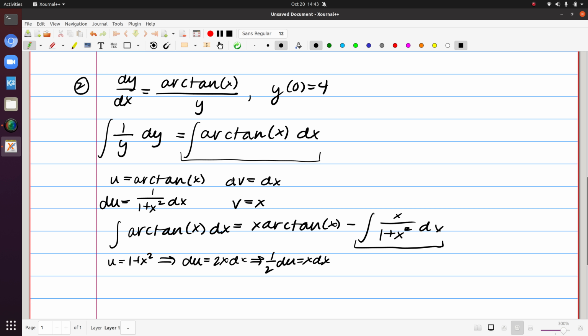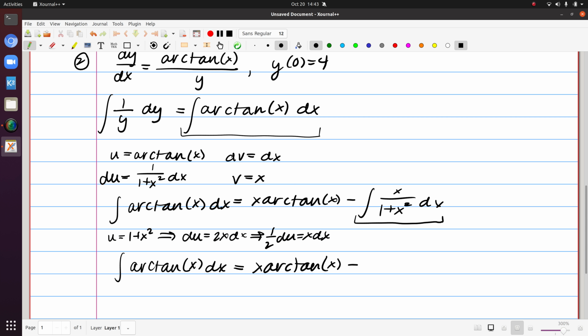All of that is just to help me identify then that the integral of arctangent of x includes x arctangent of x, which we got from our integration by parts. And then further evaluating that second integral, I can use u substitution. We would have the integral of 1/2 times 1 over u, which would be 1/2 natural log of u, where u is 1 plus x squared in absolute value. And we would put this additive constant here.